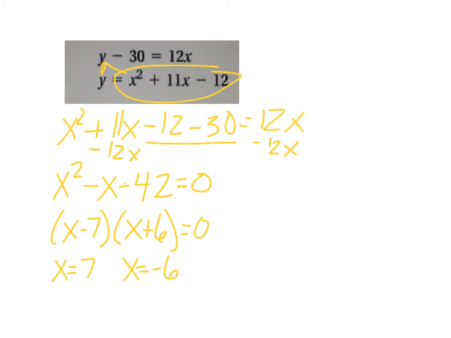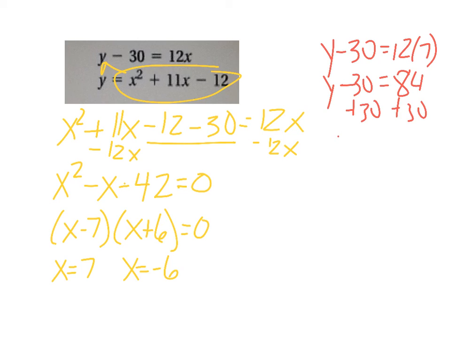So now we have to plug them in to figure out what our y values will be. It doesn't really matter which one you pick. I'll probably just pick the top one, just so that I don't have to square things, but it doesn't really matter. So we're at y minus 30 equals 12 times 7. I'm just going to break 12 times 7 apart. I'm going to do 10 times 7, which is 70, and 2 times 7, which is 14, and 70 plus 14 is 84. And then we're going to add 30, so y equals 114. And not the smallest number in the world. That would be a little more challenging to check. Definitely one you couldn't just talk through on this one.